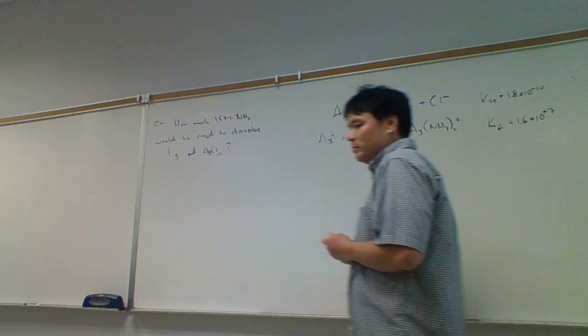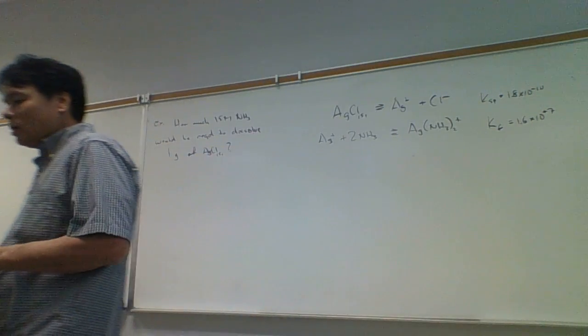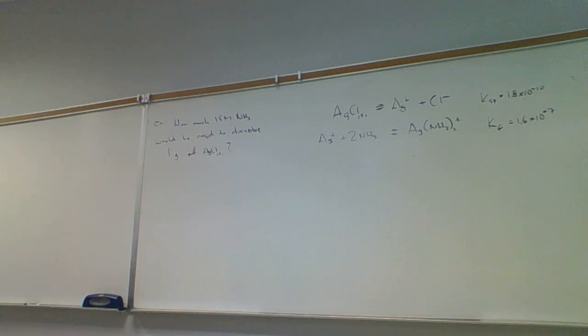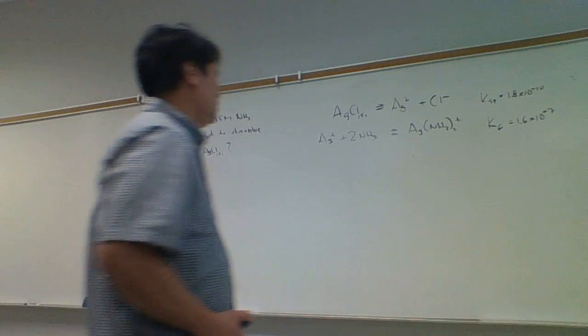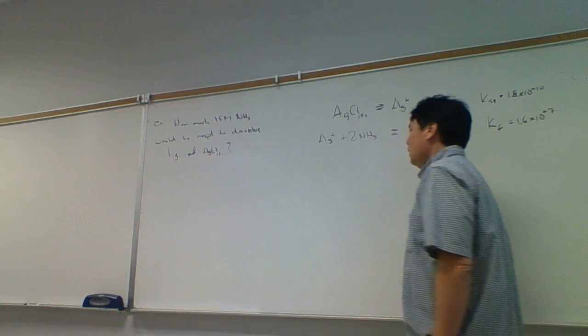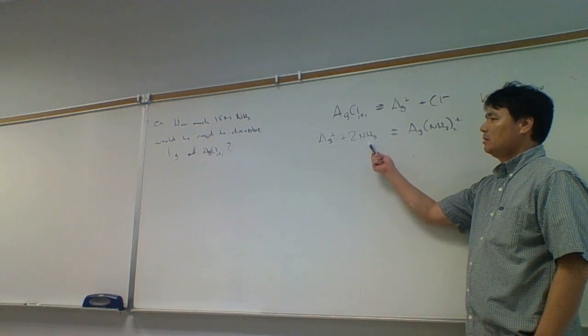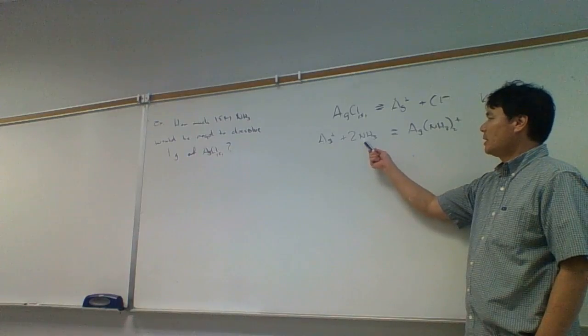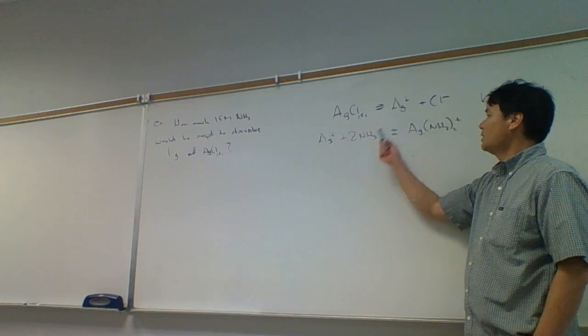So what should we do? Should we do it stepwise? Put in 1 gram of silver chloride and then see where it leads? No, yeah, exactly. We can combine it, and that's exactly what we want to do. I'll tell you, ammonia is going to have a huge impact on the solubility. The reason ammonia has a huge impact on the solubility is because of Le Chatelier's principle.